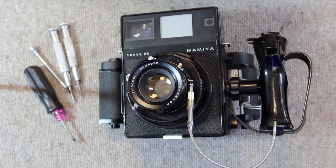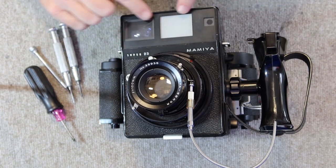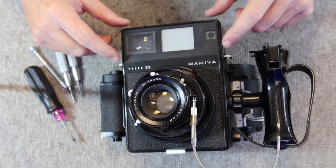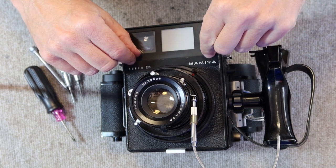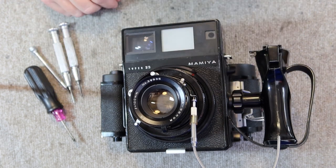There's another difference between the Universal and Super 23, or at least the later Universal cameras, and that is that you have to remove three more screws when taking apart the Universal, because this front bezel, which goes around the viewfinder, is attached with two screws, one on either side, and you have to remove those, pull down the bezel and lift it off.